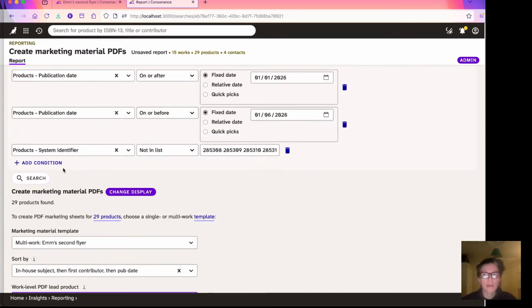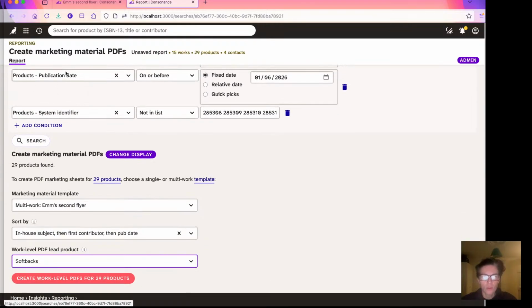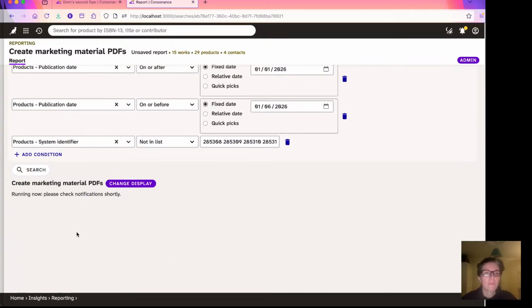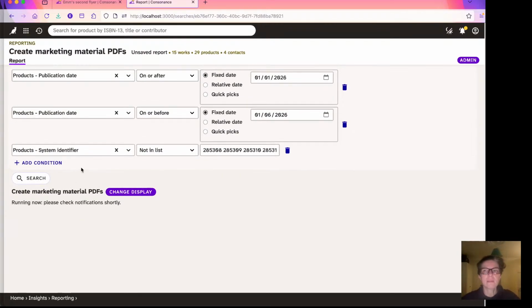So if you definitely want to omit all digital editions, you put it in the conditions. You say, only paperbacks or only print, and then that will omit them from the PDF. This may be another one of those try it and see if what you get out is what you want.